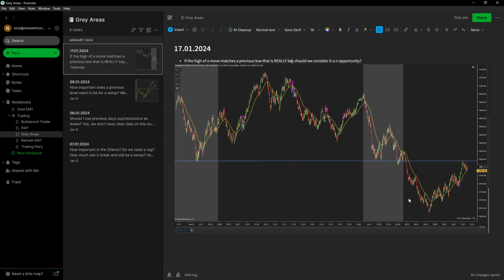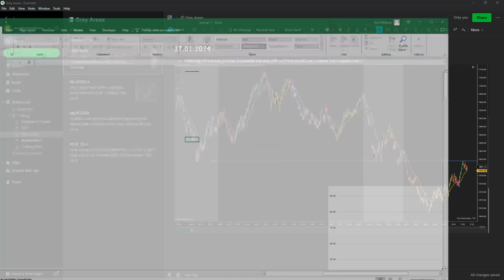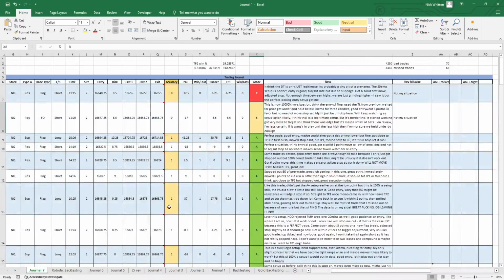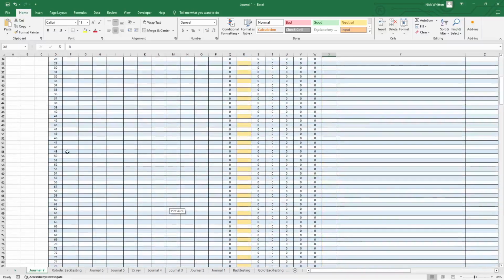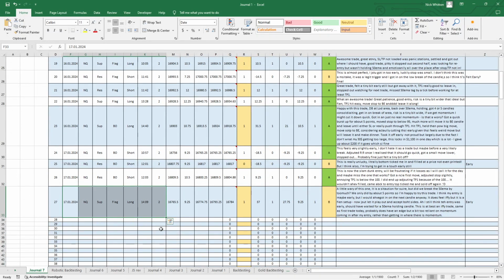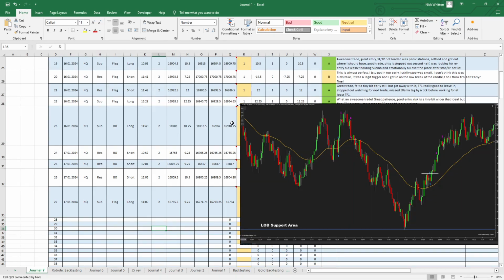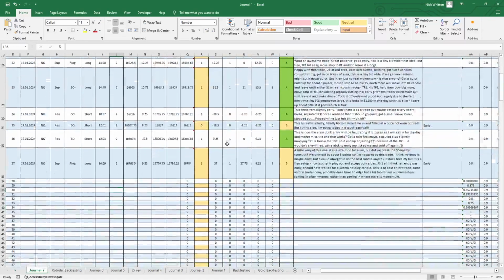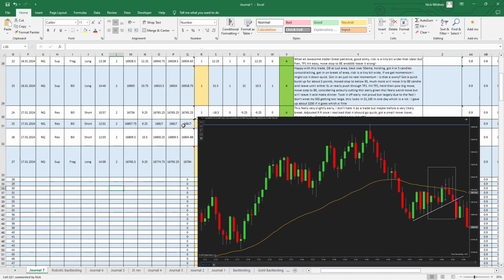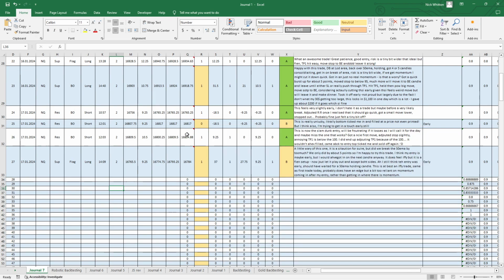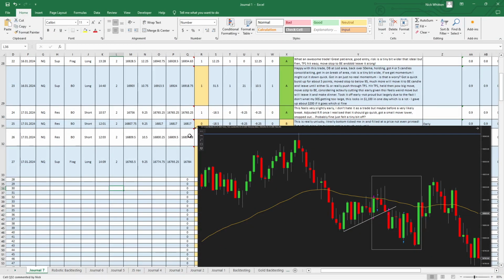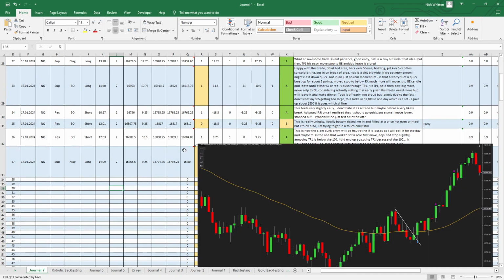It sounds like a lot. I'm going to tell you now, it isn't. The Excel spreadsheets I do as I trade. So every time I take a trade, I pop in the numbers, do that automatically. I take the screenshot. Sometimes I take that screenshot immediately after the trade. It really depends on emotionally where I'm at. If I've taken a couple of losses in a row, I might need 20 minutes away from the screens just to reset myself. If I'm still in a trade, then I'm waiting for it to close. Sometimes I'm just ready the moment I'm done to be like, sweet, okay, let's screenshot that and be done with it and put it in.